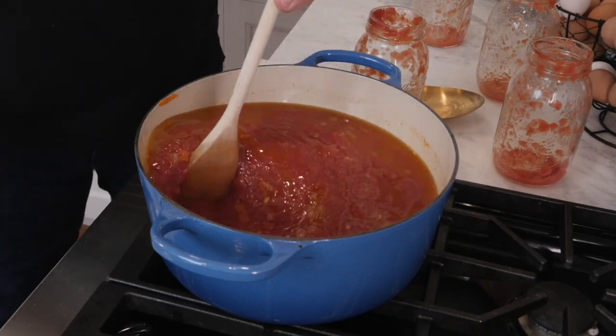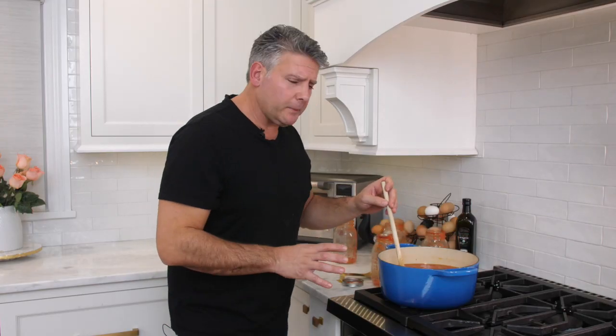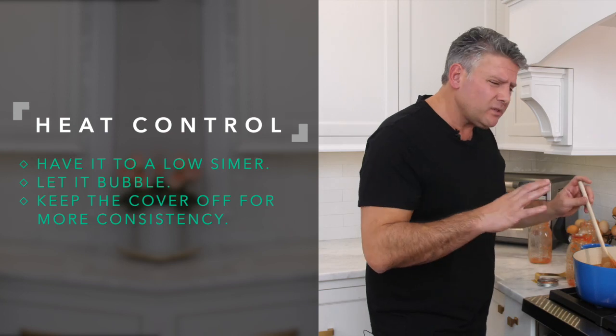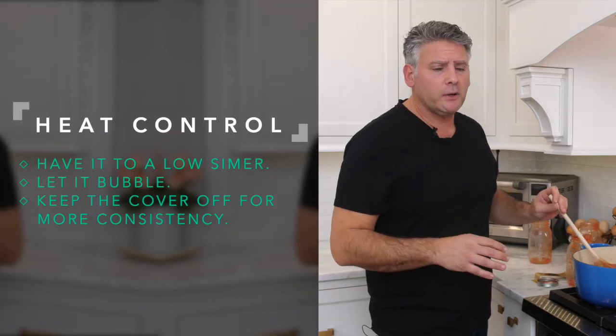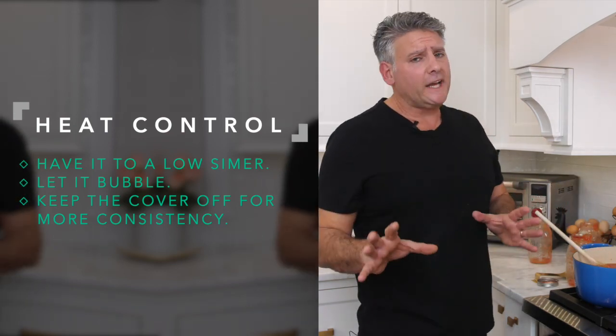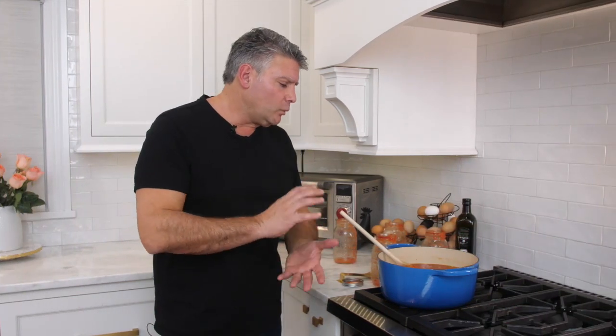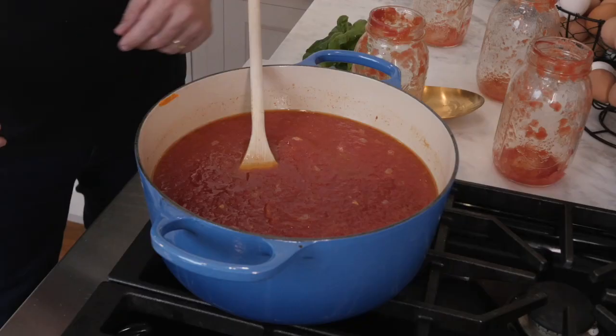All right, so what we're going to do right now is let it come to a boil, probably for about 30 minutes. Not too hot, but a little bit of a rumble. And once that is done, we're going to lower it down to a low simmer and let it bubble. Now it depends on how you like your sauce. If you want one a little bit thicker, you want to keep the cover off. If you want something a little more watery, not very thick, what we call more of a ragu, then keep the top on.